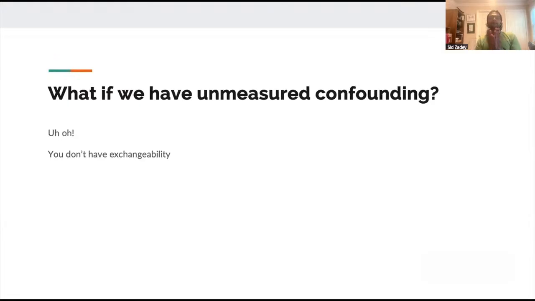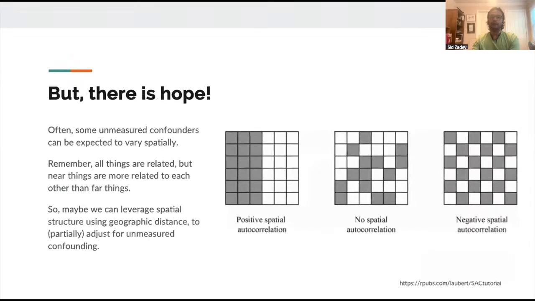Okay, but as we said, we do have unmeasured confounding, and so even when we use propensity scores and try to improve our exchangeability or comparability, we know that we do not have full exchangeability there. However, in spatial data settings, using spatial confounding, we think that we may have a solution to dig a little deeper and deal with not all of that unmeasured confounding, but at least some of it.